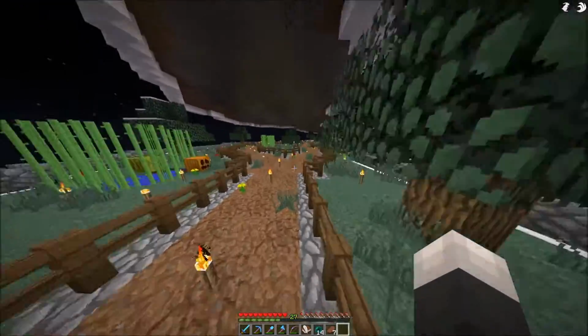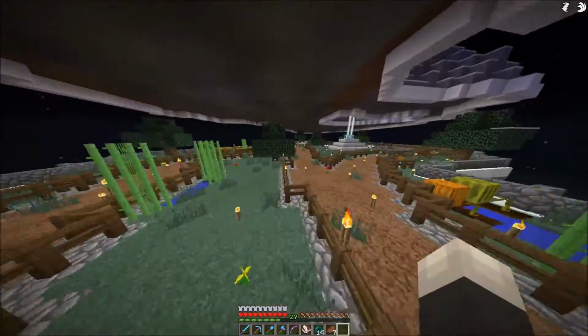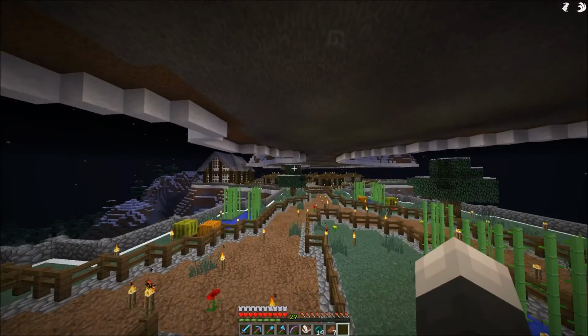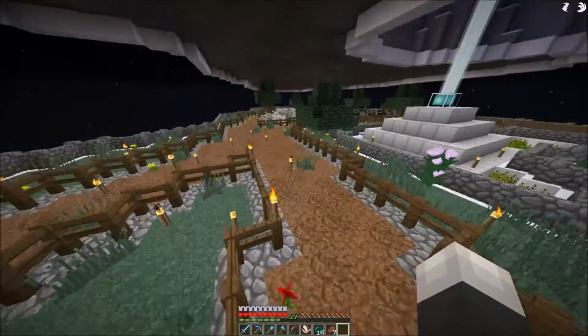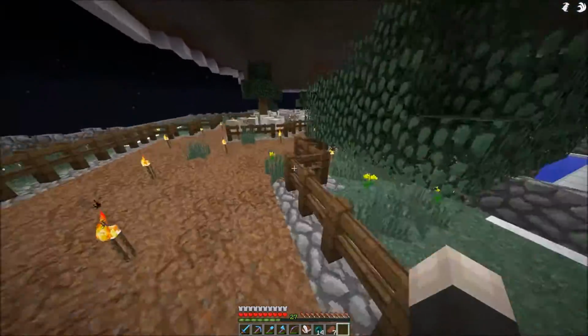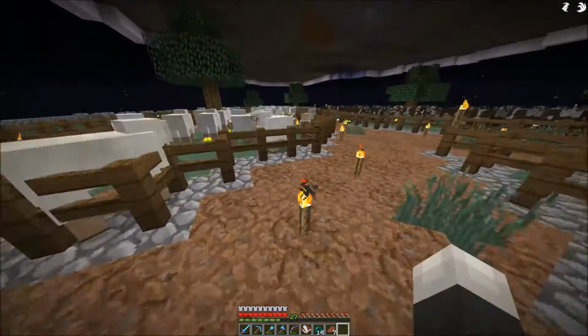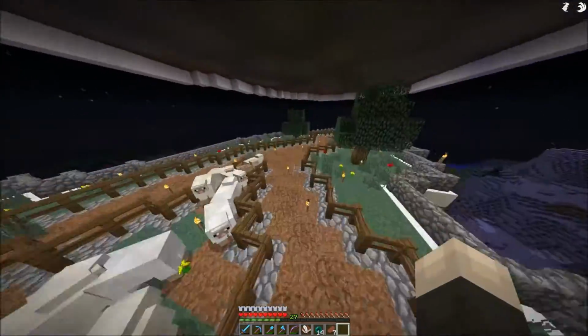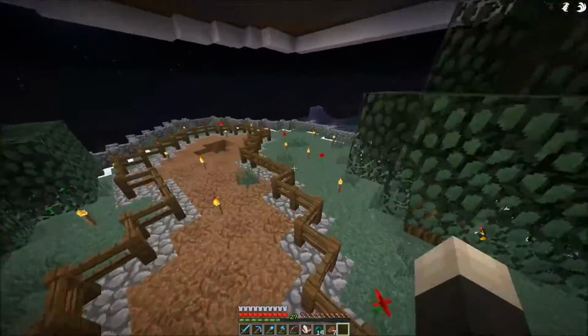So, this was probably my favorite project in the world. Basically, what I did is I cut out this whole layer of the mountain. It's a big mountain, by the way. I did use a haste beacon for the majority of it, but not all of it. And the little parts that I did not use the haste beacon were kind of boring. But yeah, this is it.